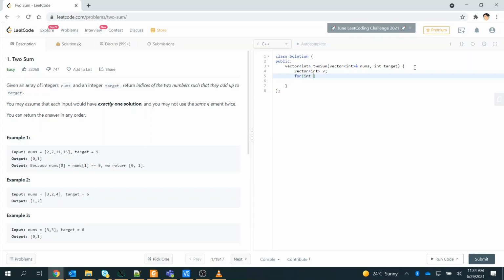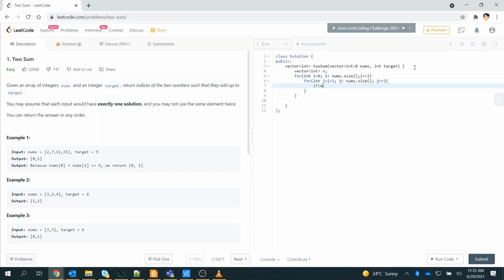One will be int i equals 0, i less than nums.size(), i++, and the second one is int j equals 0, j less than nums.size(), j++. But instead of starting from j equals 0, you should start j from i plus 1.